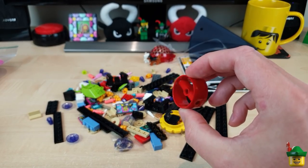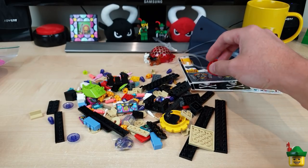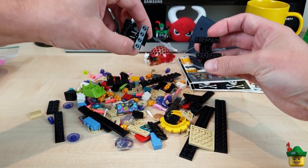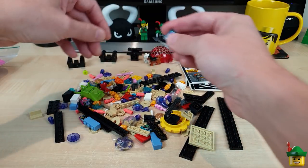Ah, that's the last piece for a build that will be coming up soon now. Won't tell you much about that, but it's sort of an engine mounting. A few of those. Can't remember why I got those. Sure there's a reason. And now these are really interesting.